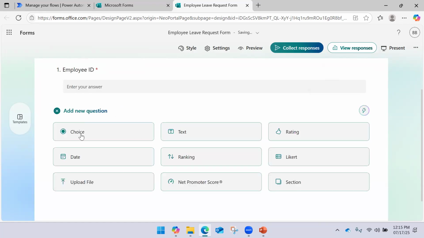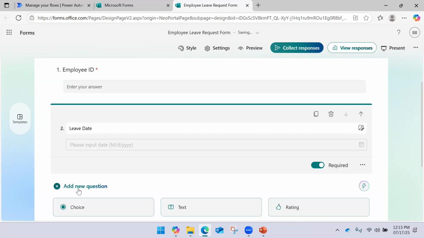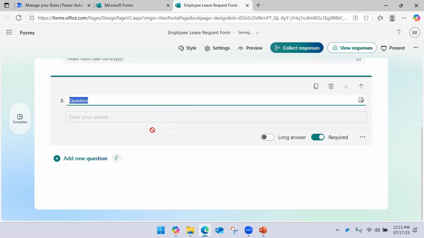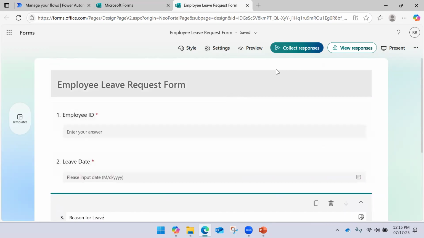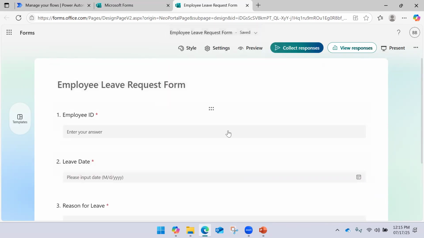If I delete this, there are choice, text, rating, sections, ranking, upload file, date. So let's continue with the leave date, single day request, and if someone wants to specify, I will say reason for leave, right? So this is how the form is designed. Okay, this is auto saved. So this form is saved when I created this form.